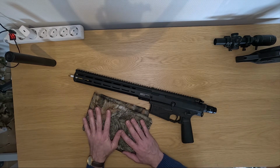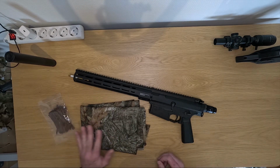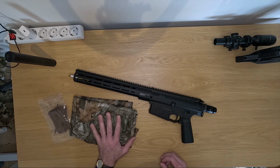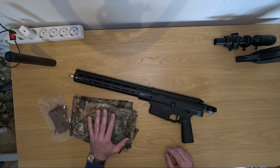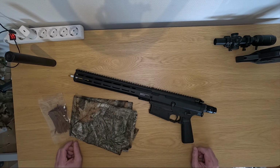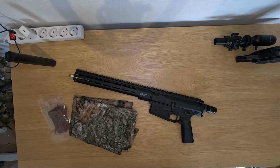I'm just going to try and cut it up and use zip ties to tie it up, and hopefully in the end it looks good enough to take it to the field next week. Otherwise, I don't know, I'll probably end up taping it or something like that. Yeah, let's go.